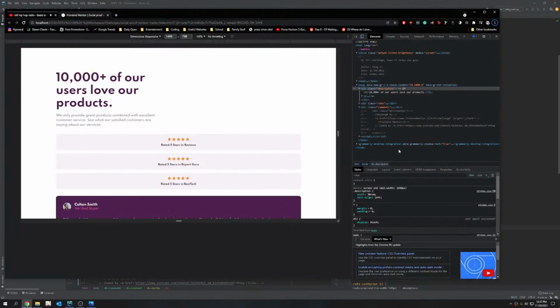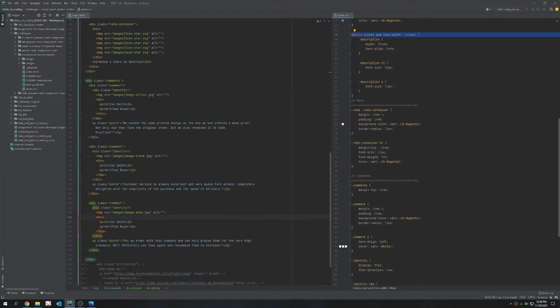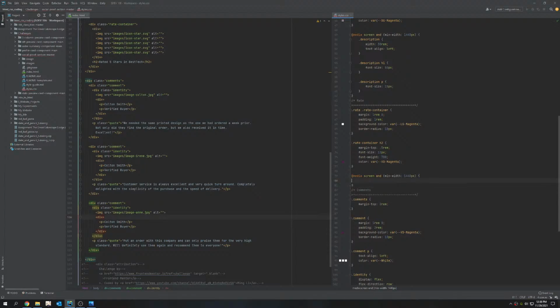All right, I just accidentally stumbled on it. And then we will need to change the font size of the stars as well. Nice. Let's just copy and paste this for the rate.